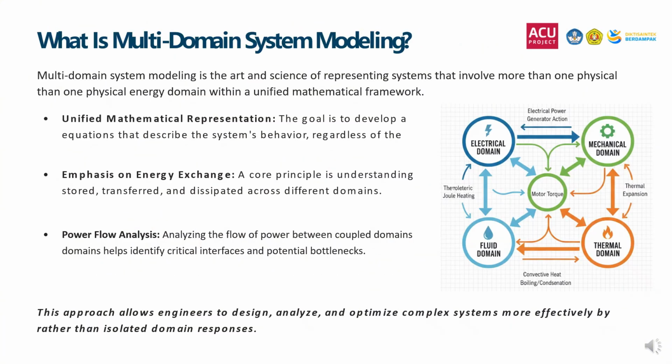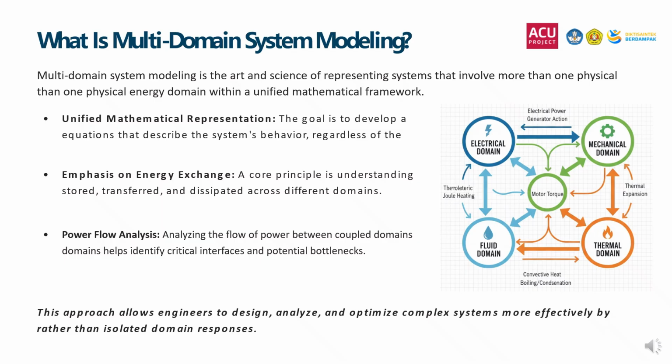So, what is multi-domain system modeling? In simple terms, multi-domain system modeling is the art and science of representing systems that involve more than one energy domain within a unified mathematical framework. The key idea here is unified mathematical representation. Instead of developing separate equations for electrical, mechanical, and thermal systems, we aim to describe the entire system using a single, consistent set of equations, independent of the physical domain involved.